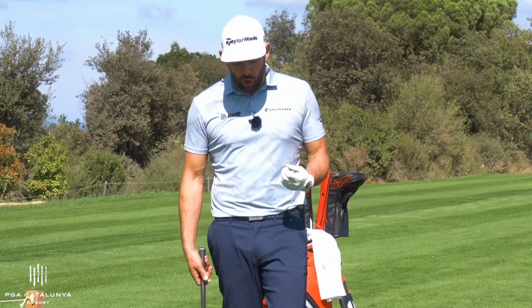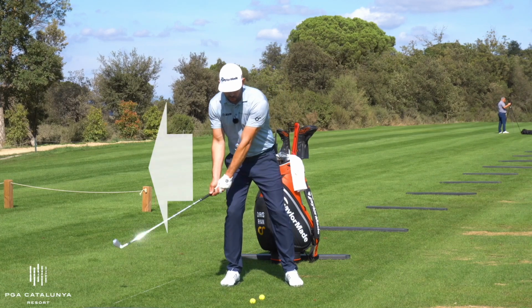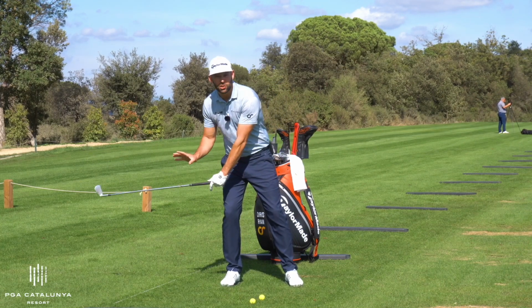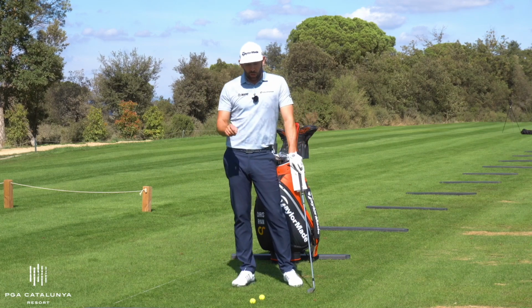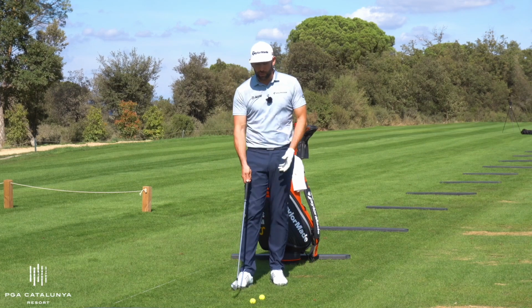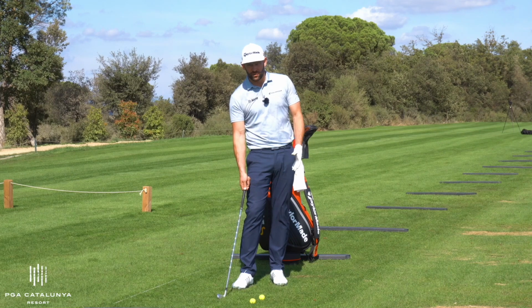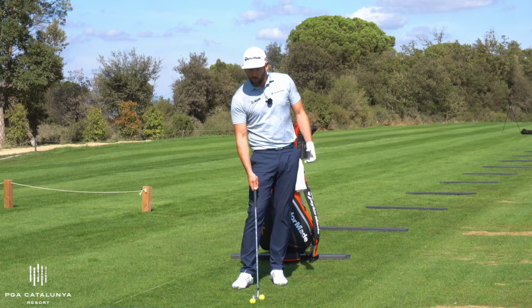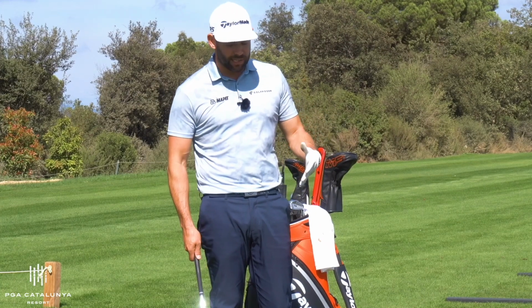But what we tend to see quite commonly is as the golfer rotates into their backswing, they make a lateral movement off the golf ball, so they shift too much to their trail side. Now, that can really compromise contact and then ball flight. So we tend to see those golfers having the lowest part of their swing behind the golf ball. That tends to lend itself to heavy shots, thin shots. And if they do get the club and the ball in a pretty solid fashion, the ball tends to go very high and they don't really get huge amounts of distance.